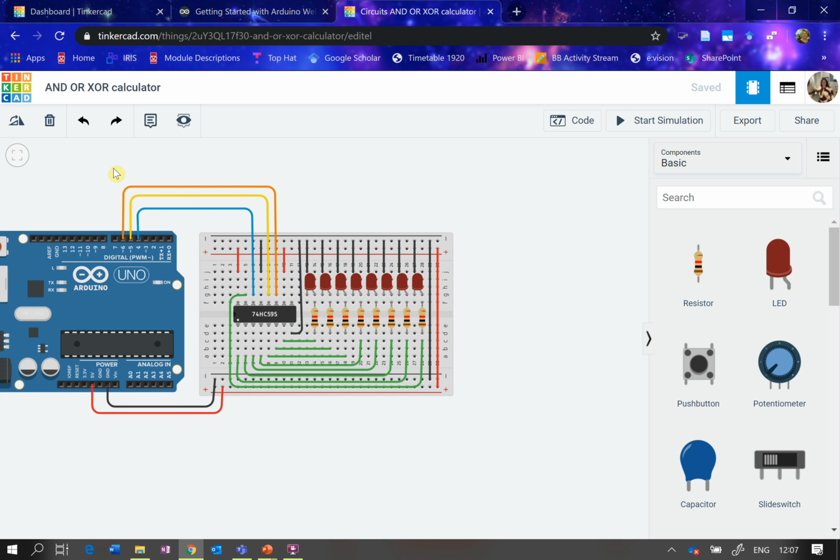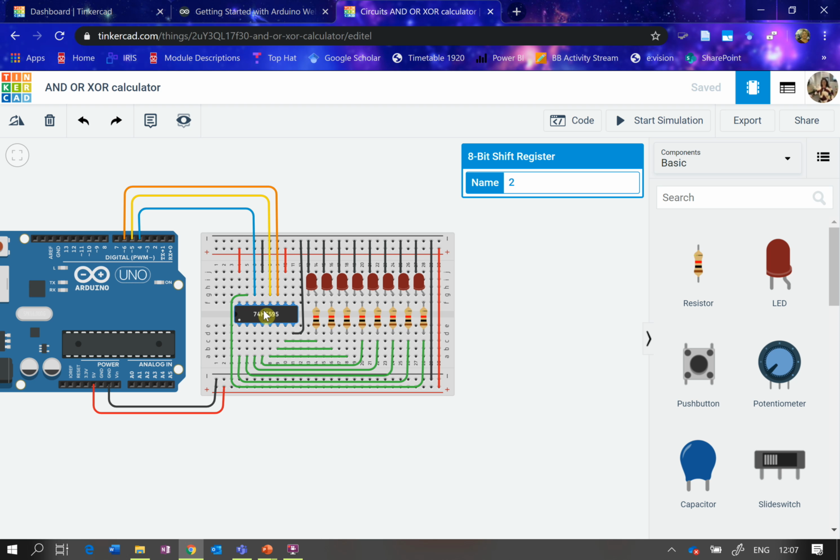This time I'm using an 8-bit shift register chip, the 74HC595, and 3 inputs from the Arduino: the data input, the output clock register, which is on pin 5, and the shift register clock. Every time, this tells the program when to shift.